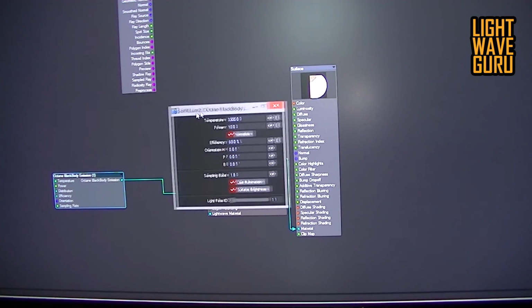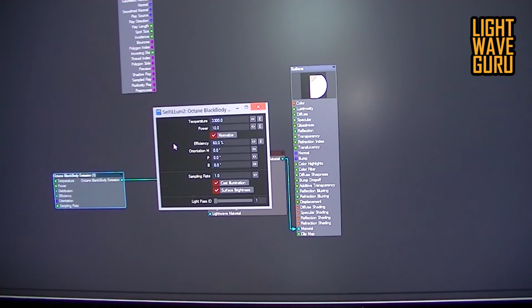And if you open that, you can see that you have here the temperature. And the temperature in the blackbody emission is also the color of a light source. Temperature is color, color is temperature. Yeah? It's a classic spectrum.